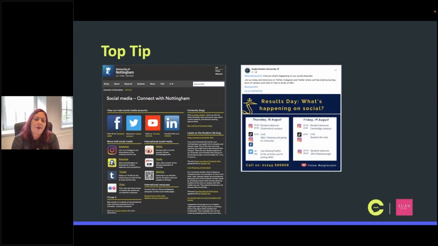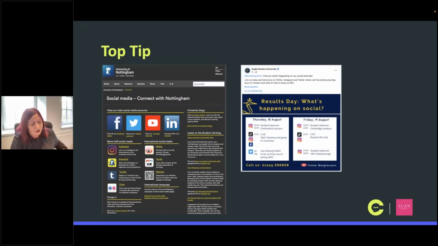But I particularly love these two examples. The University of Nottingham, if you go to their website, they've had this on there for quite a long time. I think they have a page called Social Media Hub. And as we know, your website footer would contain your core channels, but as we've said, there's many, many others. And Nottingham just make it really easy to find all of them. There's a link to all of those accounts. Probably accounts that aren't listed on there, but it's really easy to find and connect with Nottingham via this page.